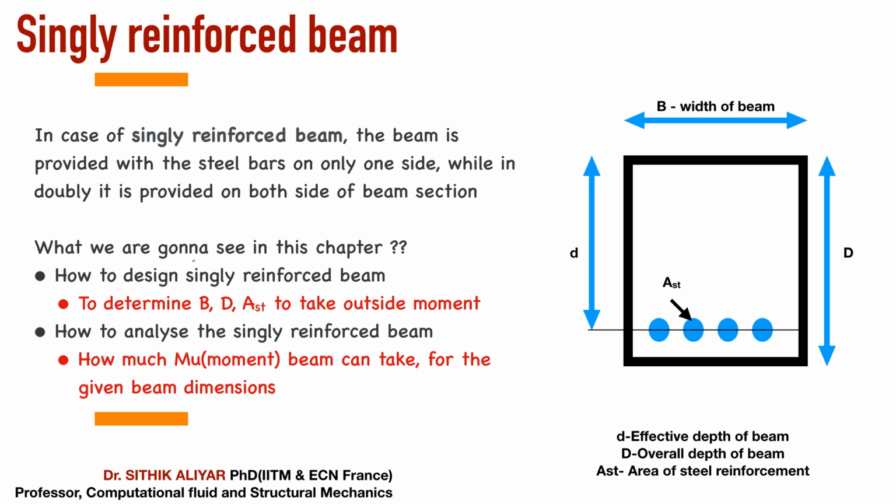Even I feel like, you see any beam outside, or you imagine a beam, if somebody is giving you 3 20 mm bars, 4 bars at the bottom, something like the figure on the right side I showed you. If somebody is giving you this beam, you should be able to tell them, okay, this is the beam, I think it will take around 150 kilonewton meter. But don't tell some numbers like 1000 kilonewton meter. No beam will take that, and it is not very practical. That will be coming under bridges or port structures.